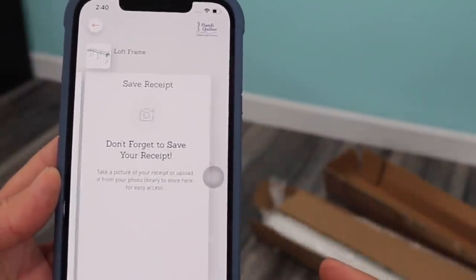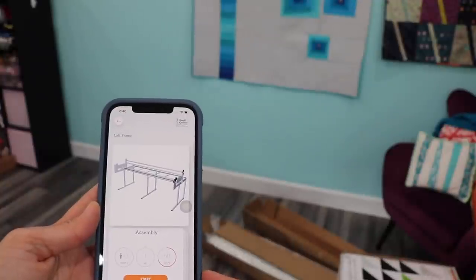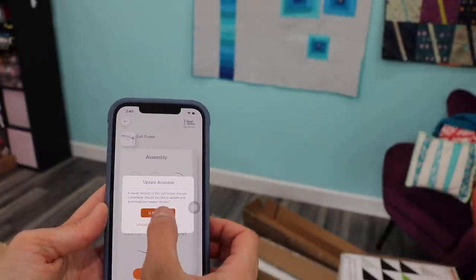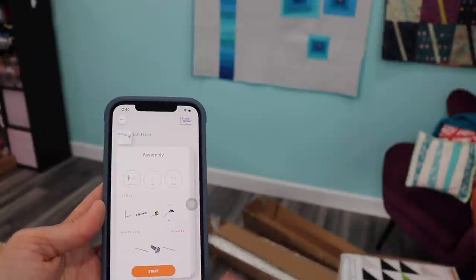And then it's gonna start to walk me through. Look at that. It says for two people, it takes about 1 hour, and there's 60 steps. So this is the frame we're gonna be building. I hit start. And then, oh, needs an update, so we'll go ahead and update that. And then it'll tell me all the different pieces, what tools I need, and you go step by step through the steps of how to build it.